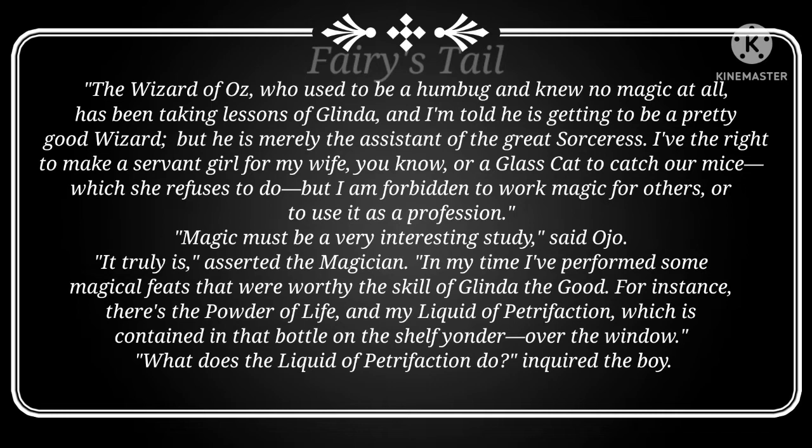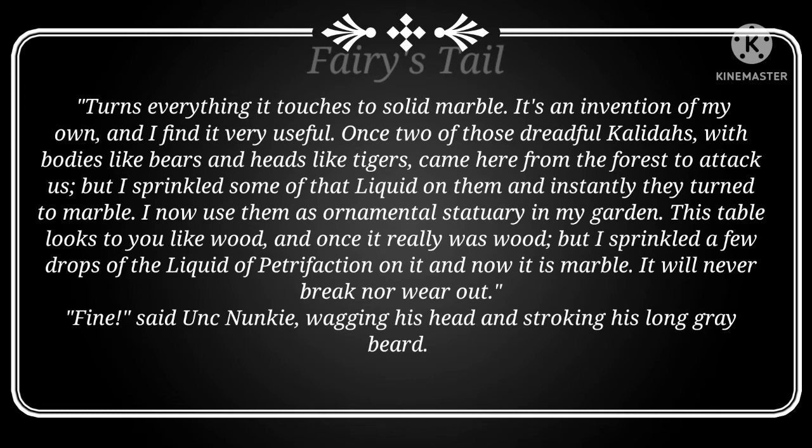"What does the liquid of petrifaction do?" inquired the boy. "Turns everything it touches to solid marble. It's an invention of my own, and I find it very useful. Once two of those dreadful Kalidars, with bodies like bears and heads like tigers, came here from the forest to attack us, but I sprinkled some of that liquid on them, and instantly they turned to marble. I now use them as ornamental statuary in my garden.